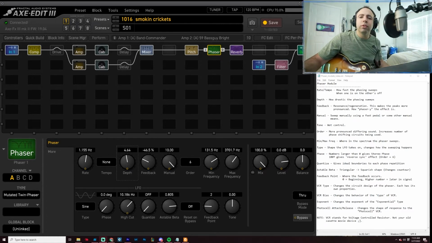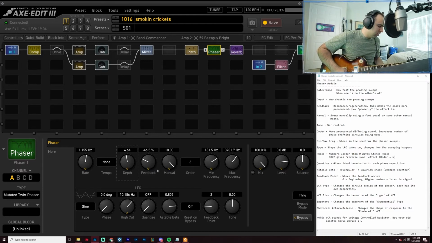Feedback has a couple different names that people have called it. In the notes I show here, it says resonance, regeneration. It kind of gives you that traditional, iconic phaser vibe, right? So we can give you a listen on what that kind of sounds like. Negative feedback.